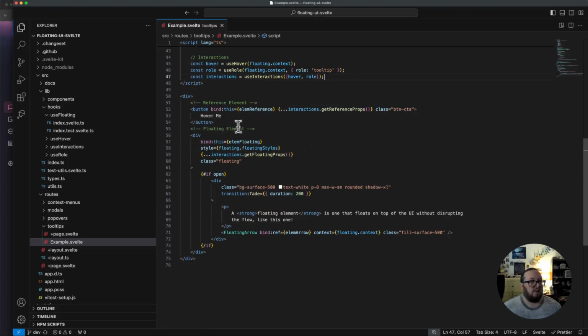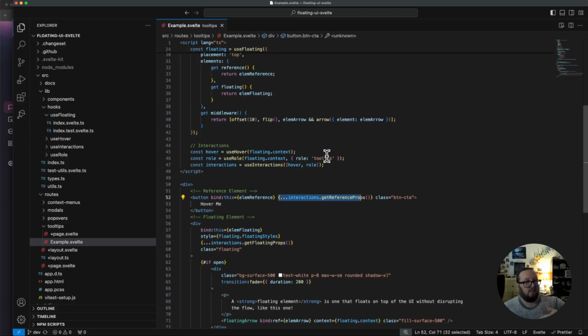In the template itself, there's a few things going on. Again, I've got some extra styles here that you can ignore. Those are not really important to what's going on here. But you're going to see two things that are really key here. One is the trigger, or the reference, or button in this case, which we are binding and passing a reference up to useFloating. We're pulling in some settings imported from our interaction set, which is handling a lot of that hover state for us.